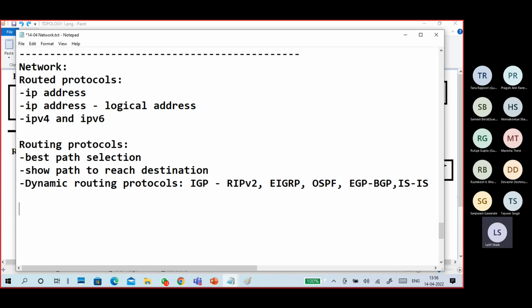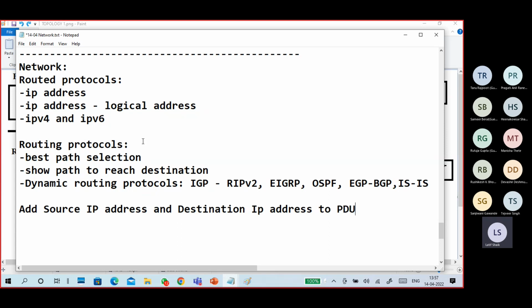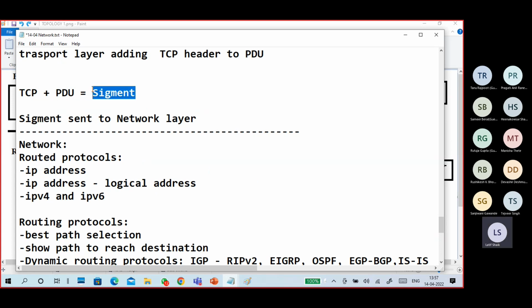But what will the network layer do? It adds the source IP address and destination IP address to the PDU. The current PDU is the segment.